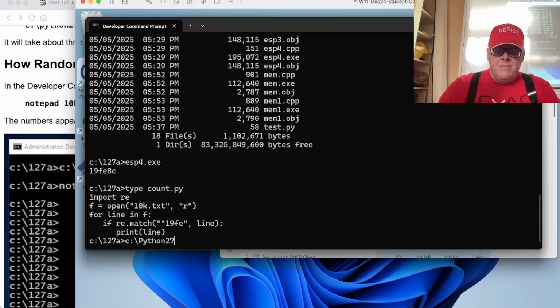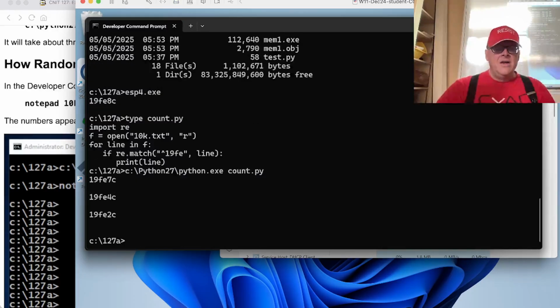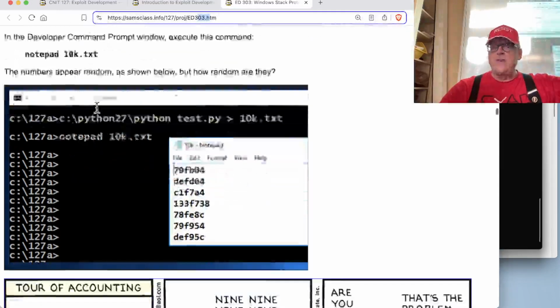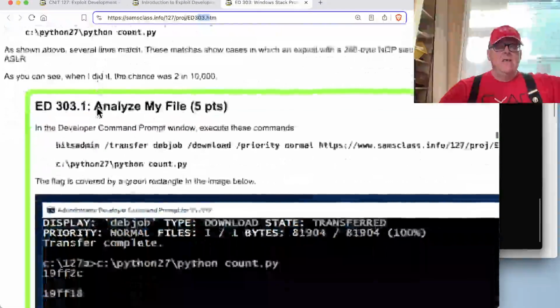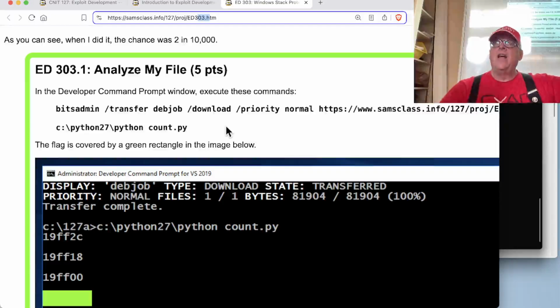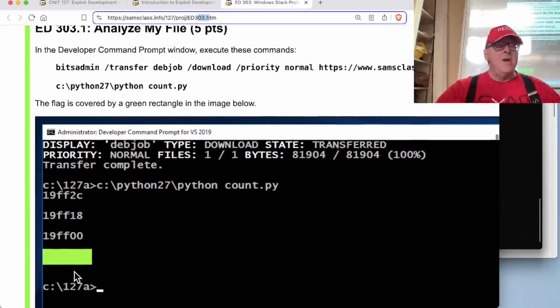Python count. It doesn't take long, and it finds several. So out of 10,000, 3 of them were not randomized. Although there is a third byte here, so maybe I should check, but anyway, 3 of them were pretty close to what I expected. That means I have a pretty high chance of succeeding with maybe 10,000 guesses, which surprised me. And it turned out to still be the same on Windows 11. So that's rude. Anyway, that's how it works. If you download my file and analyze it, you'll find the flag, of course. Yours is going to be random.